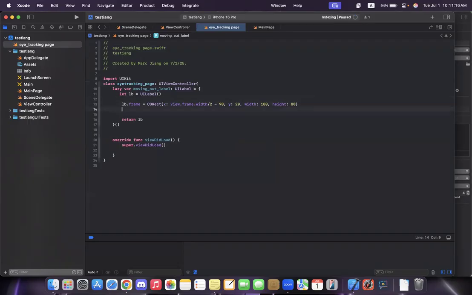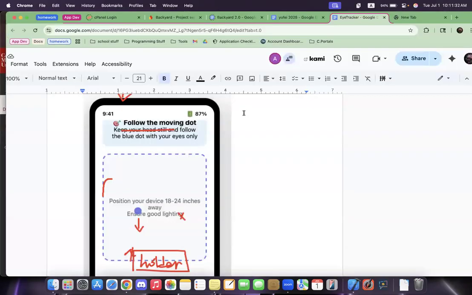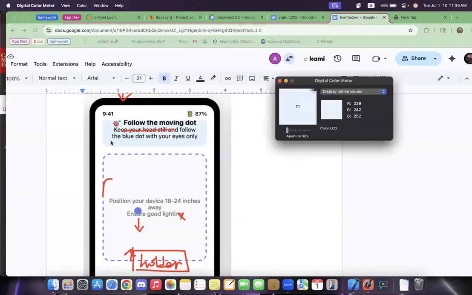And for background color, same thing as last time. So we're just going to use the digital color meter to try to get a similar color.